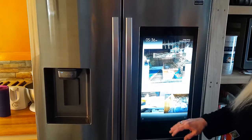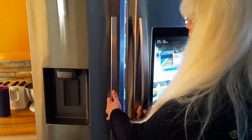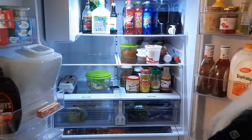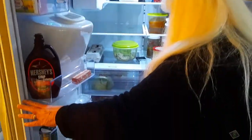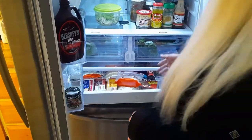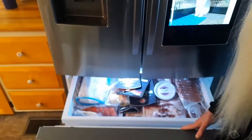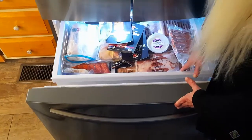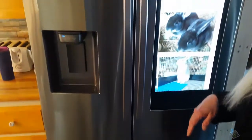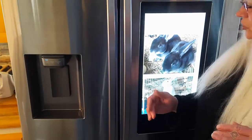We have pictures of our bunnies in it. This thing does everything but cook the meal for me. I have so much room — it's just incredible. There's this big drawer, two crisper drawers, and down at the bottom is the freezer, which is pretty much full. I just love this thing — it was worth waiting for. And we got it about a thousand dollars cheaper than retail — it was on sale!